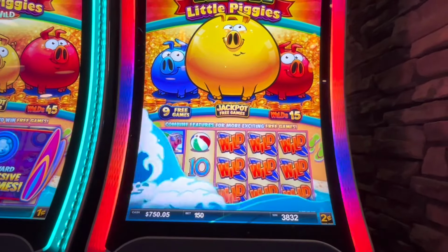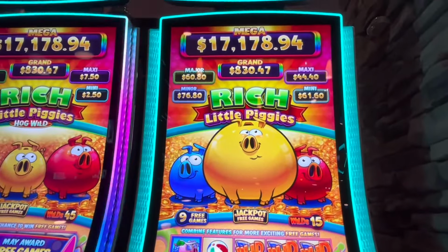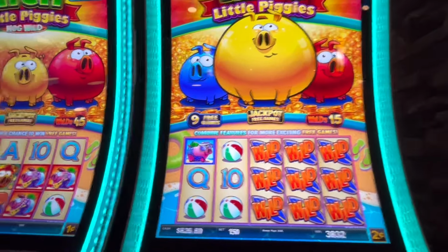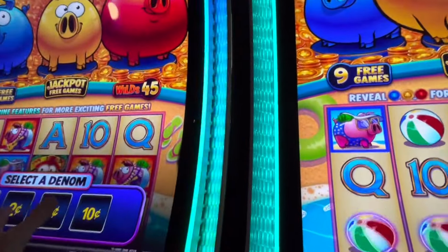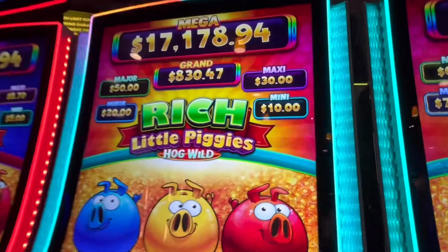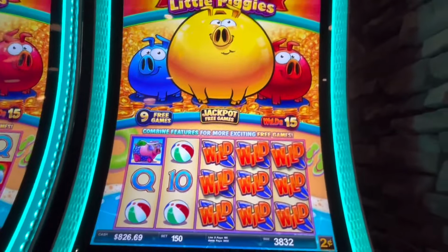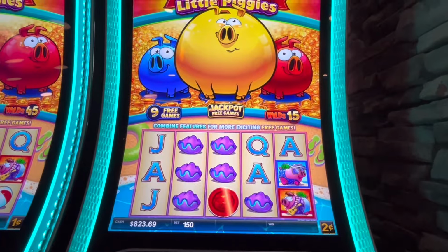So I took my 18 blues out. But take a look at these progressives. And they are very high for the bet. Let me show you. Okay, so that's a $3 bet. This is what they should be. 10, 20, 30, and it's 60, 70. So I'm gonna keep playing this. Even if we get it with 9, if we get a blue and yellow.